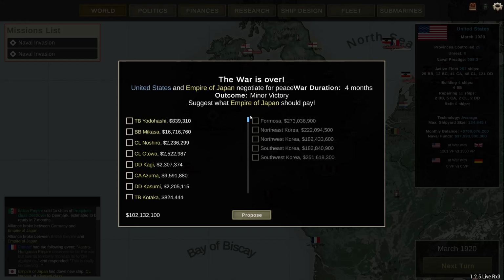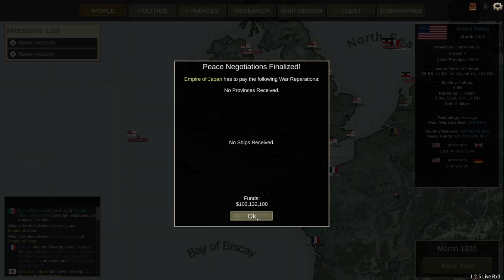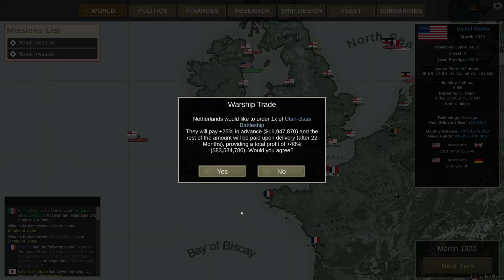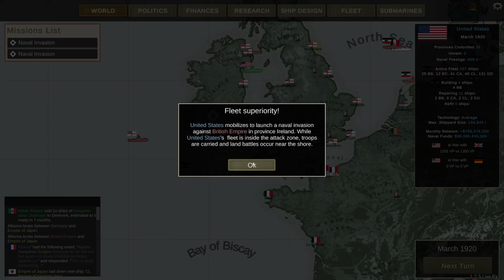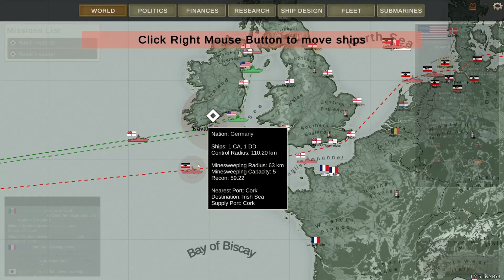Not very interested in their ships because, well, you know, they're shite. However, if I take as many ships as possible. And the enemy, it's not a lot. It can only take a single battleship. Oh, that is a shame. No, I'm not going to take any of their ships. Just take the money. That is fine. Nope. Okay, naval invasion against Ireland being deployed.